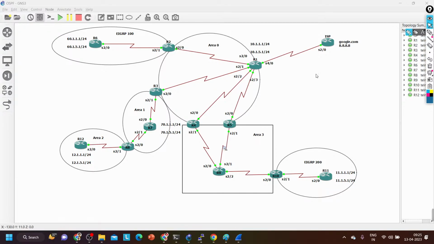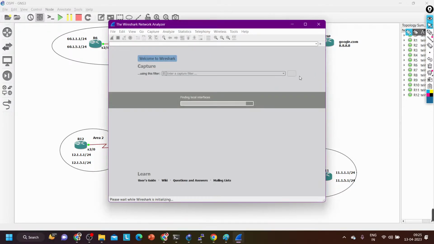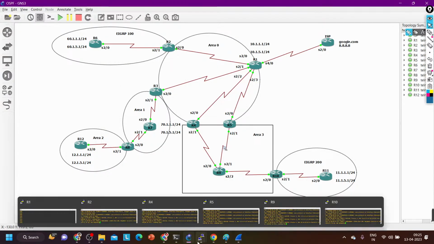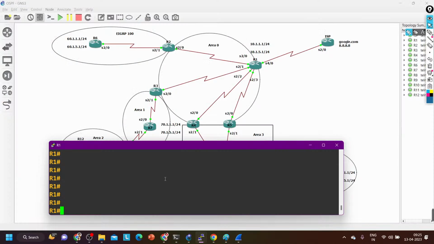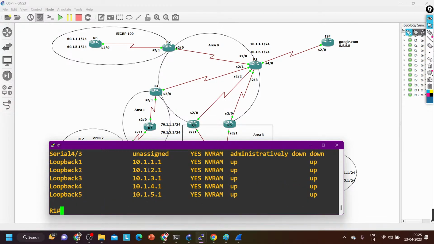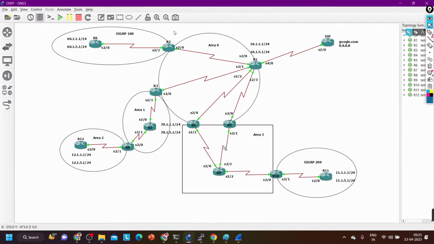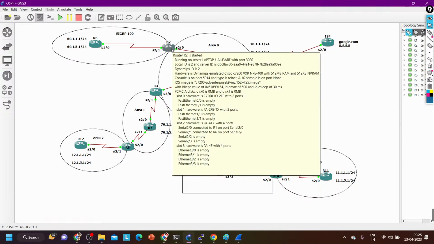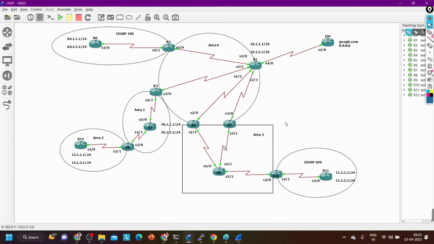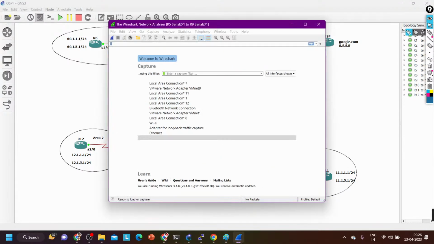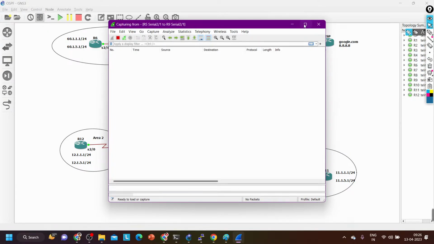So let me first show you the external routing capability bit. And let me check whether OSPF is running or not, guys. So, show ip interface brief. I have already configured the IP addresses and the routing protocol here. I just need to perform redistribution on router number 2 and on router number 10. Okay, so now I am capturing.